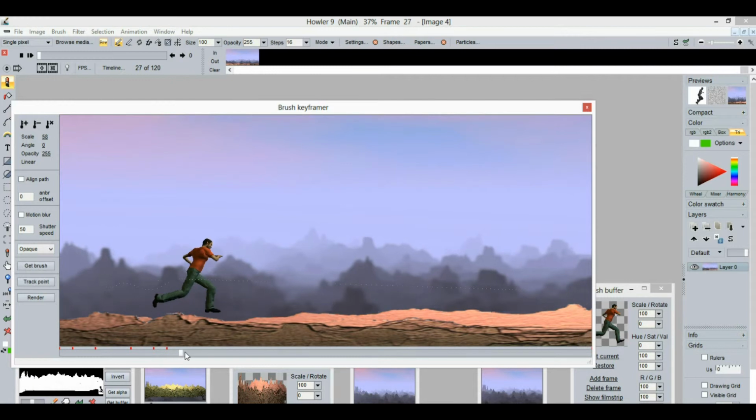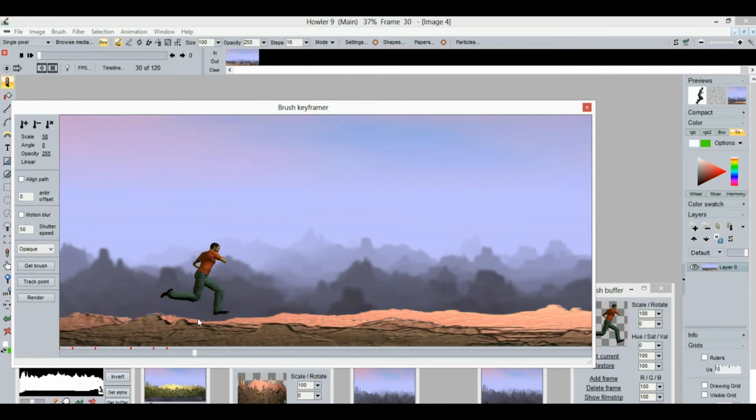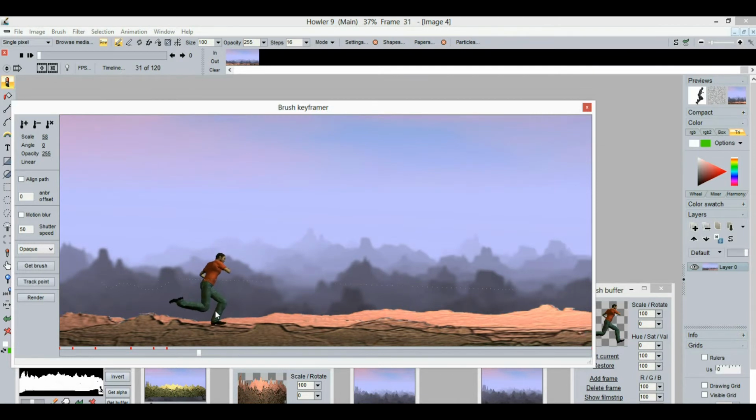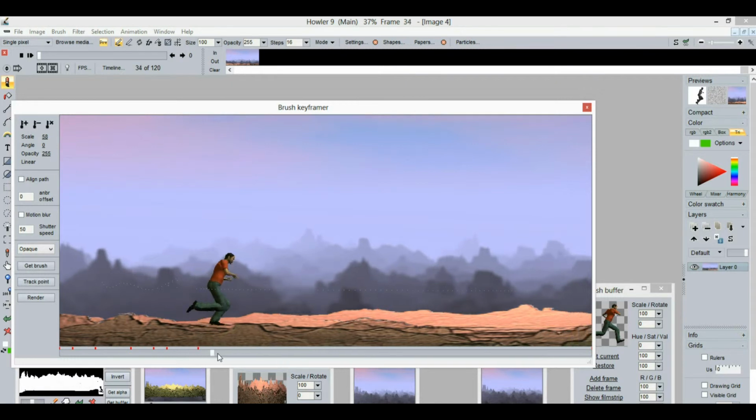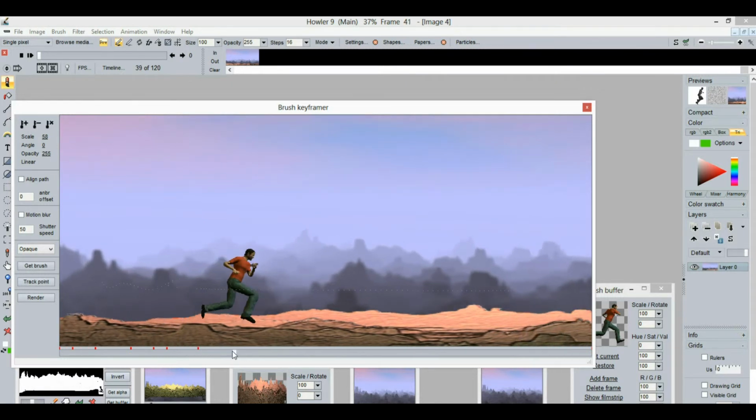Hit enter. And now here he's going to go up. He's already touched the ground here. His foot is not moving any lower, so we need to bring him down lower to the black line. Hit enter. Another keyframe. Alright, see what I'm doing here is basically, oh, there he's stumbling.